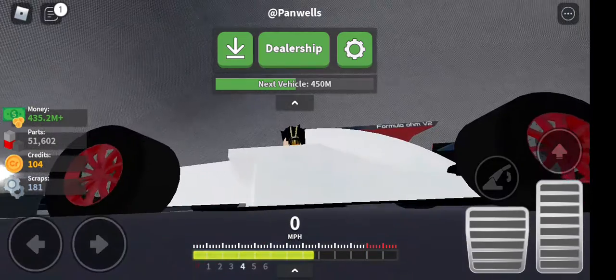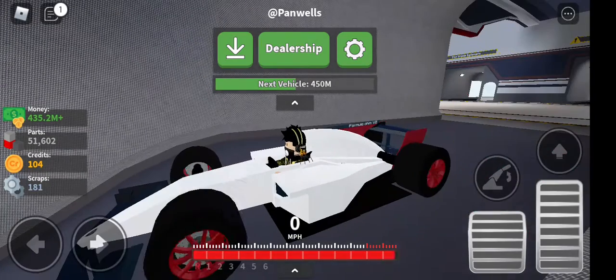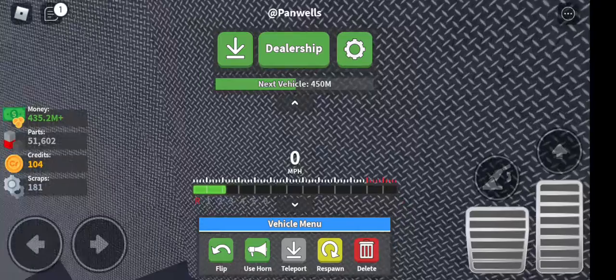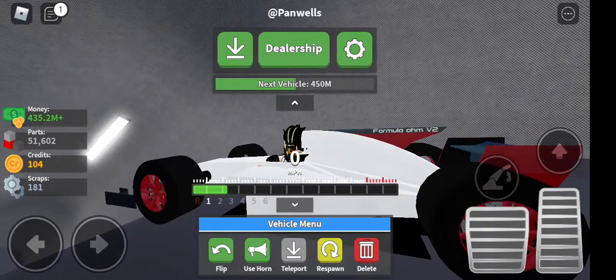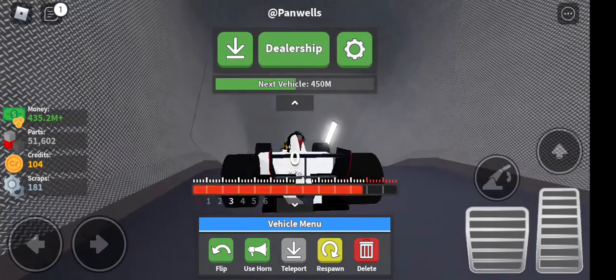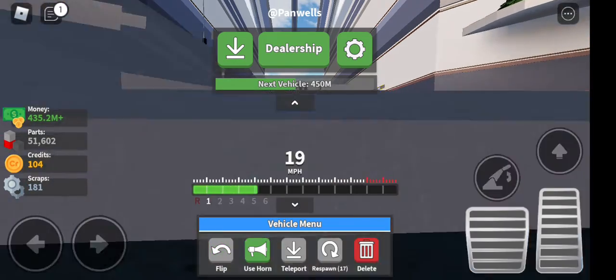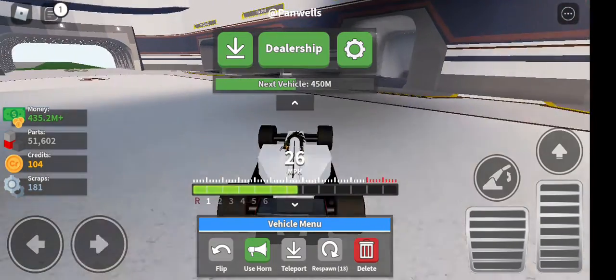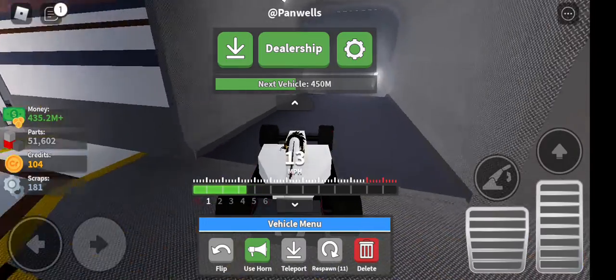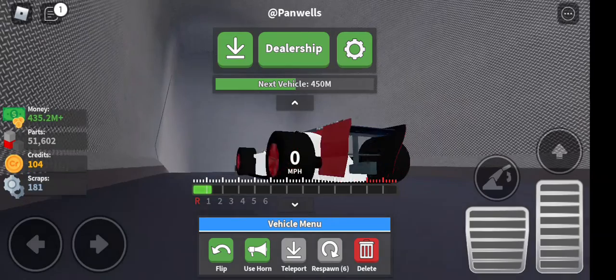Wait a minute. Oh, I got bottom out. Well, that's a bad sign. Okay, wait, I flip it. It's just weird if I flip it. Okay, I had to respawn. Oh, sorry. Anyways, I'm gonna stop a little back so I don't bottom out. Here I line up, not bottom out.